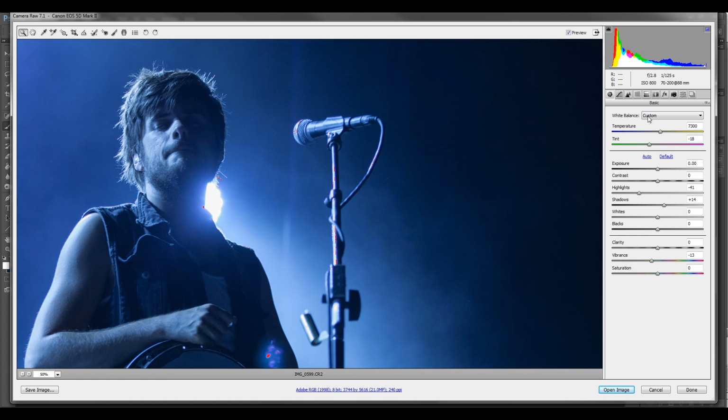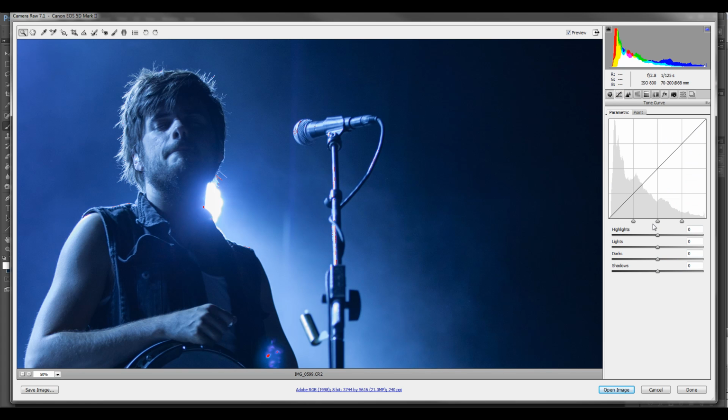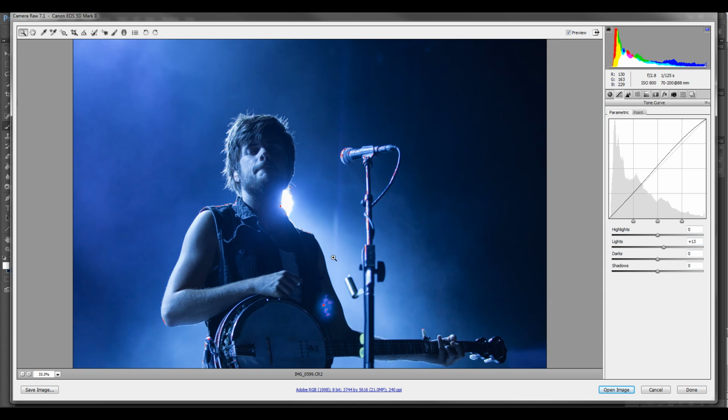Next, I'm going to look at some levels, and right now we'll just try to bring dimension. What I like to do with the curves is give this extra kind of effect, not necessarily flattening it, but just giving it a little bit more.